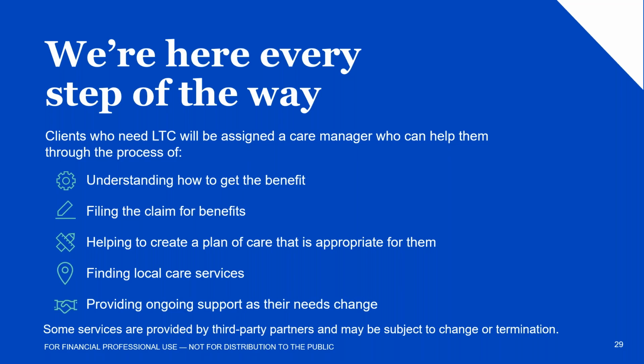We also have a caregiver advocate site that helps individuals and their families, so they can share it with their family members before claim, during claim, after claim, however they want to do that. That allows them to find care in their area. So if they're not sure where to start and don't want to be Googling how do I find an assisted living, nursing home, or home care agency, we can help them find those places, give them the research that we know on them, and have a list for them so that they know who to reach out to. But on top of that, that site also gives them a lot of information prior to that.